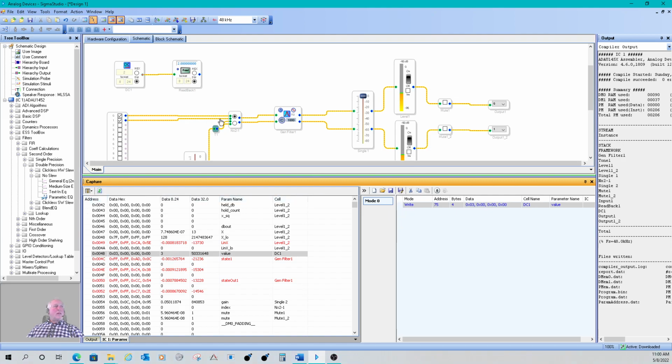And up here, though, it still says 2, because SigmaStudio here in the schematic has no idea that this command from the sequencer happened, that something was sent to the DSP. So it doesn't know that it's no longer a 2. If I do a read, it's going to read 3.